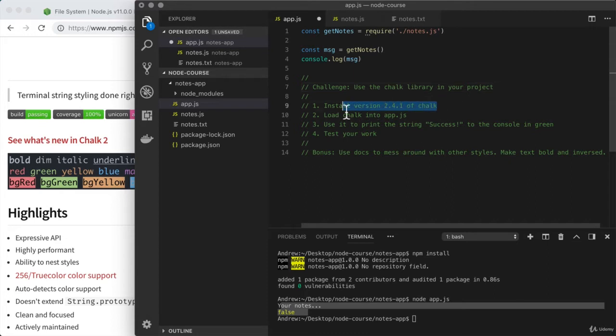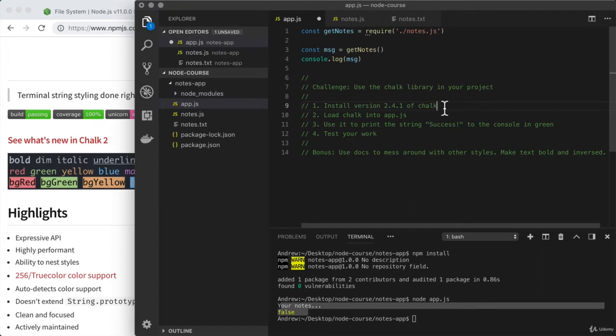First up, you're going to have to install it. You want to install version 2.4.1 of Chalk. Now, if you forget the command, that's okay. That is the entire point of these challenges. It's to give you experience so you build that muscle memory. You can refer to the previous video to look up that command, or better yet, crack open the PDF guide, as that is a very easy way to scan between lessons and figure out exactly what was covered. It includes code snippets as well as command line commands that we covered in the lesson.